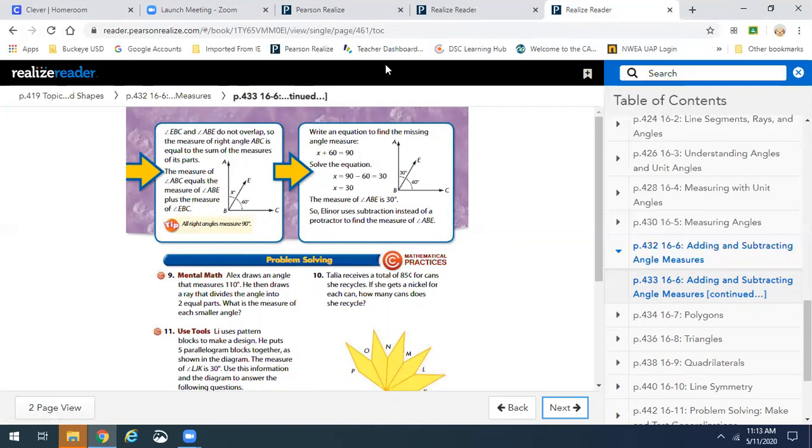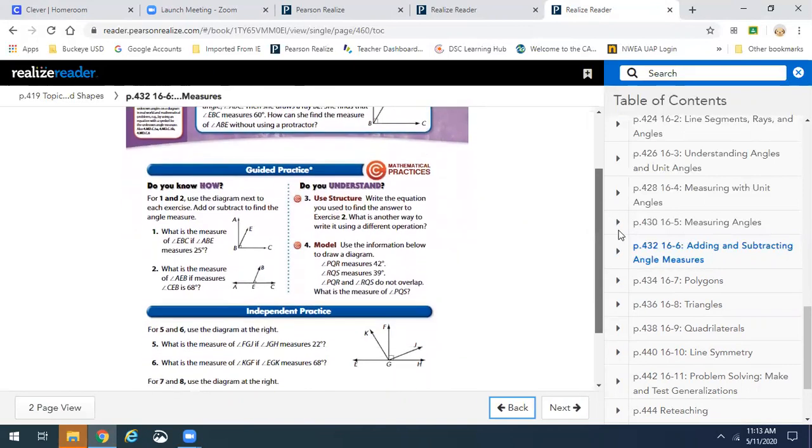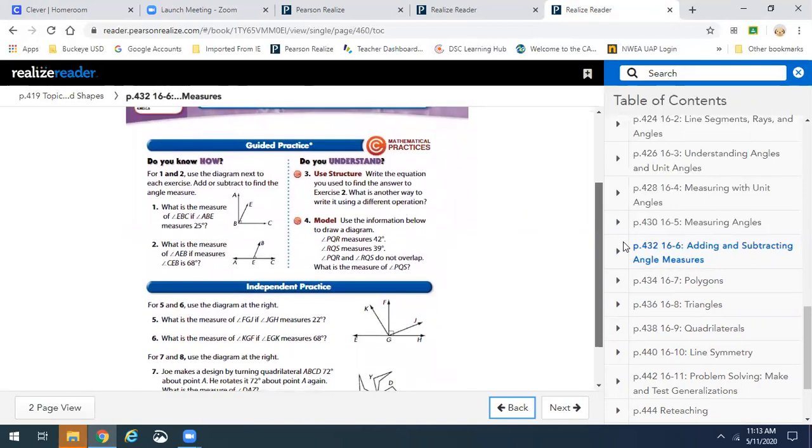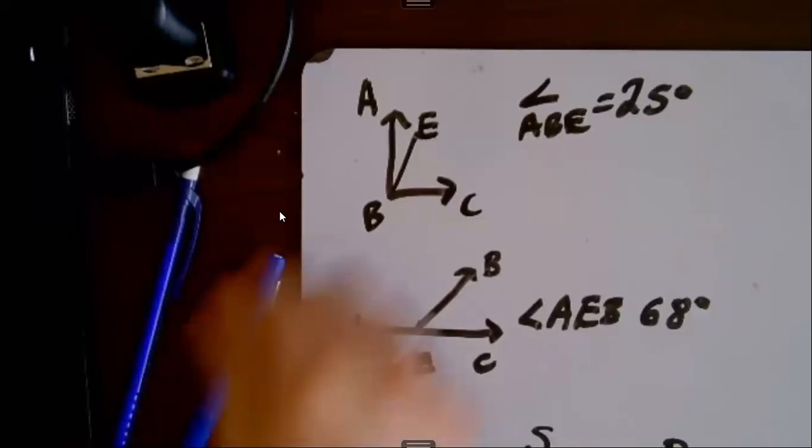All right, so let's go back and look at these. I drew these on my whiteboard so that we could look at them together, so that it will make it a little bit easier. Okay, so I'm going to switch over to the whiteboard so you can see that. Okay, so this is the practice one from your book.